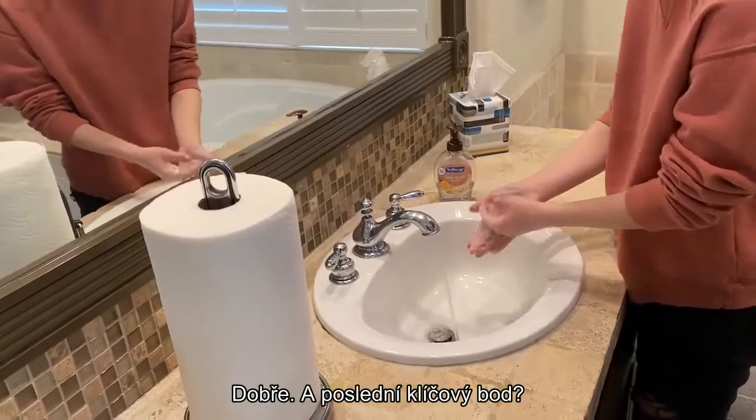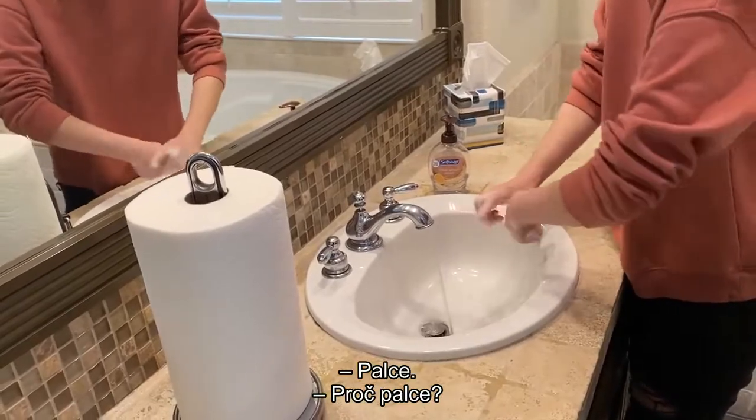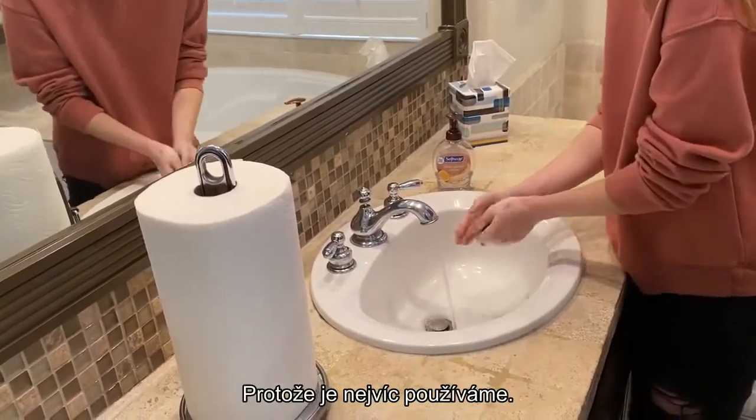And then the last one? Last key point? Thumbs. Why do we do your thumbs? Because they're the most used part of the hand. So don't forget that.